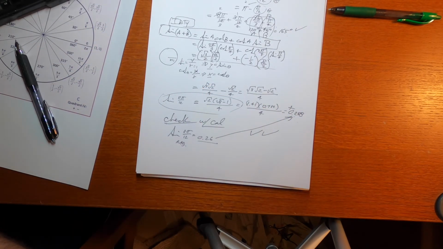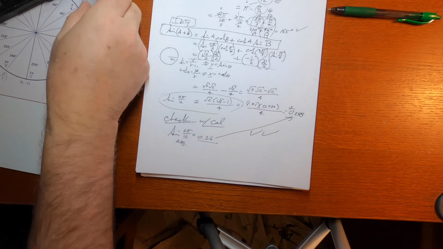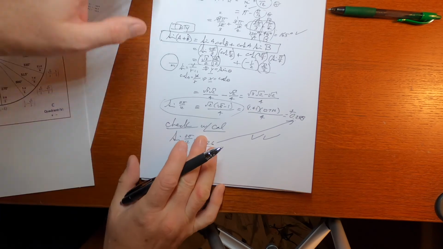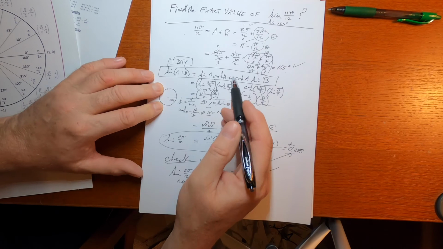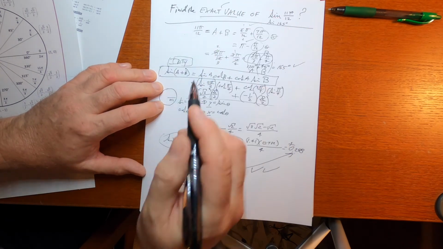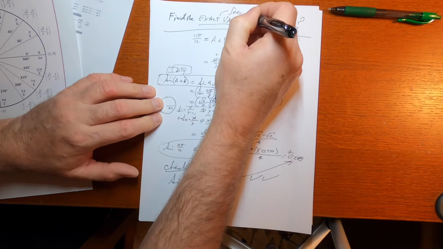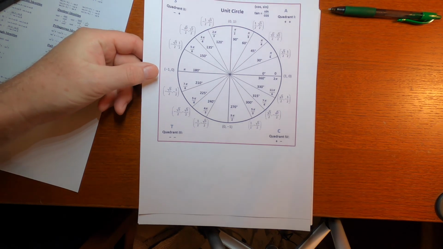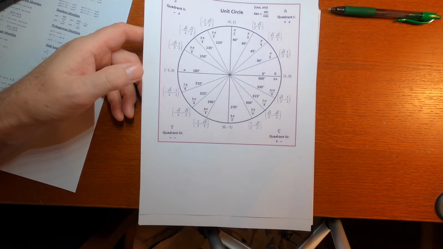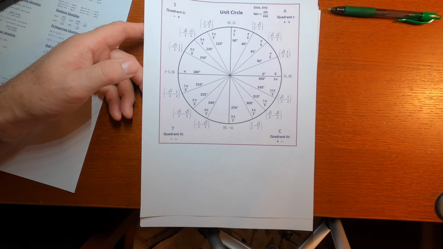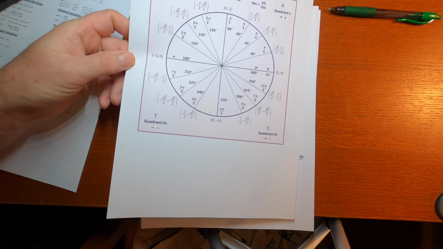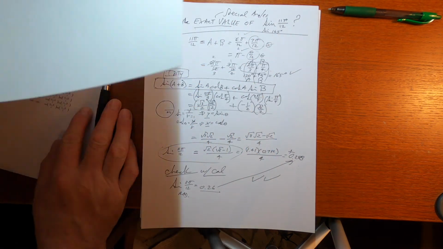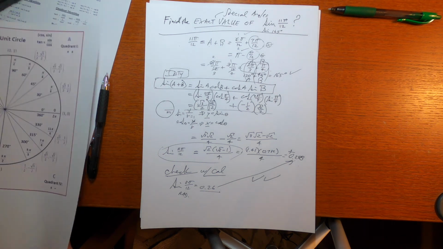If you get something that's not standard and you're trying to solve it exactly, of course you could have run this through the calculator, no trouble there. But if your teacher wants an exact value, that means you have to use the special angles. Those angles are the ones you see on the unit circle. So you're going to have to find some grouping of these angles, either added together or one subtracted from the other, that gives you the angle you're given. And then you can decipher it using an identity, and you're home.